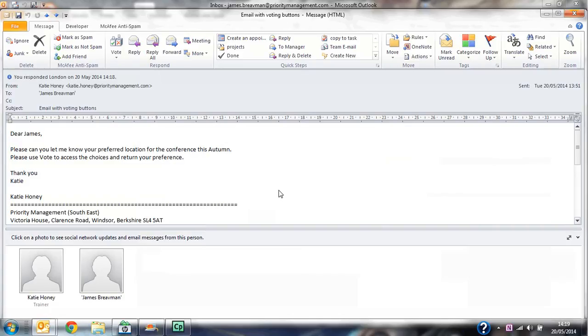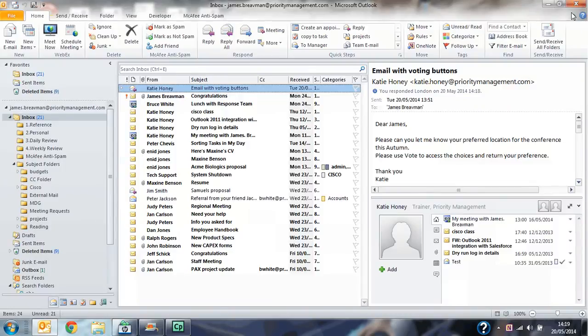I also wanted to show you how Outlook manages all of those votes, because like I said, ordinarily if I just sent an email out asking people for a choice like that, I would have to manage all of the responses, whereas with a voting button email, I don't need to worry about the responses because Outlook will process them for me. All I need to do when I want to see the status of the responses is to go to my sent items. When you use an email with voting buttons, so long as it stays in the sent items, it will process the results, so you must make sure that you leave it there.